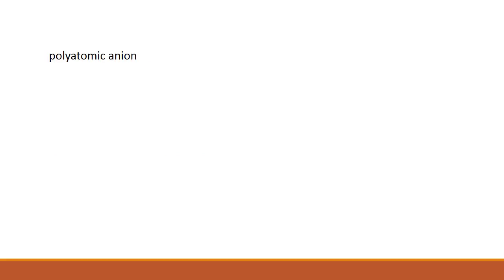You also tweak the naming system a little bit when you have a polyatomic anion. If the anion is polyatomic, you're going to keep the original name as you learned it. There's a simple reason for this. Phosphate, for example, is the name we give the anion PO4 3-. If you were to change the name to phosphide, then that would confuse it for the monatomic ion P3-.